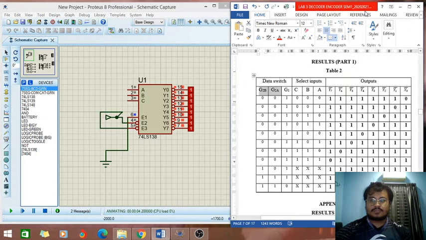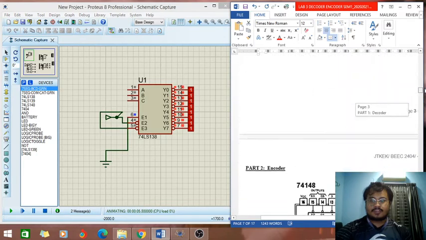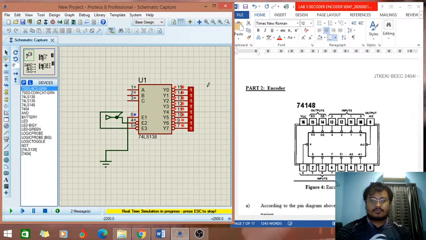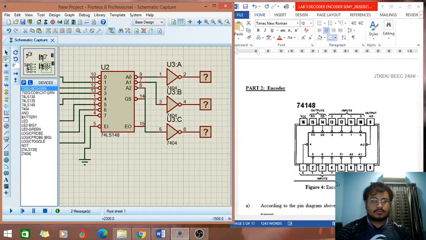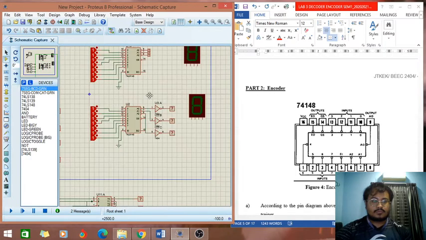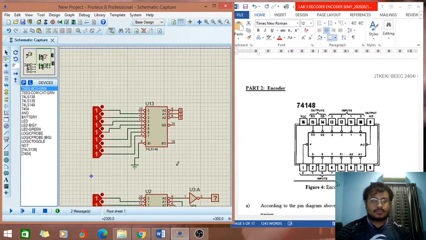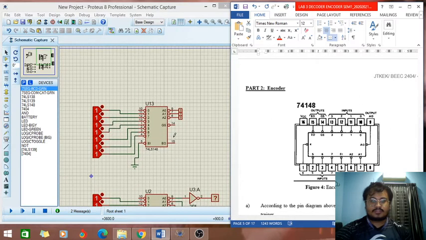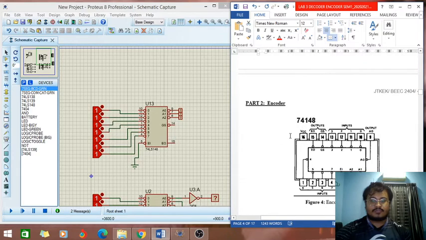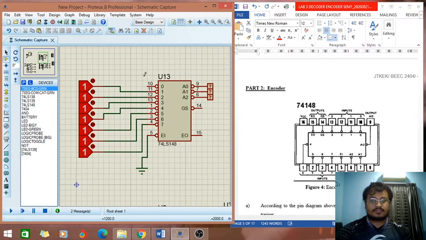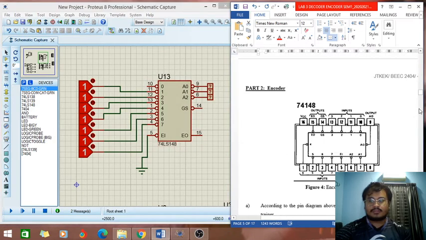Okay. For the second part, which is the encoder, we will use this type, which is 74148. In Proteus, we use 74LS148.